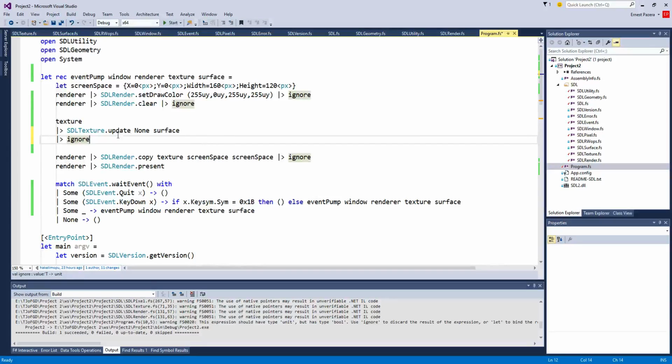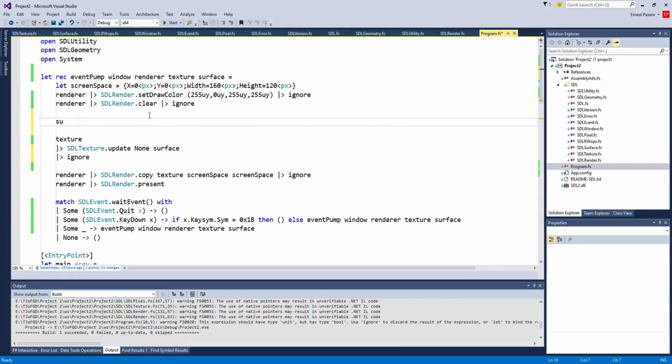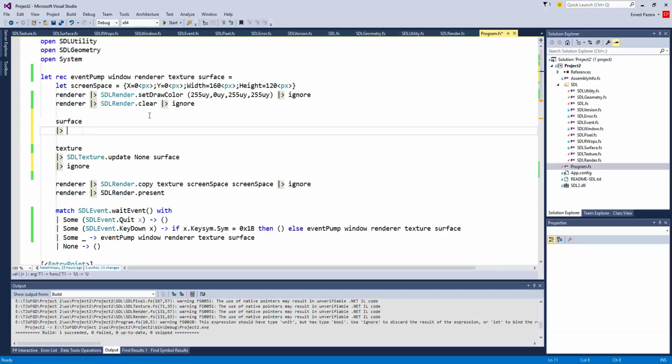But in order for us to actually say that we've done something on the screen, we need surface, SDL surface fill rect, rectangle x equals 0 px, y equals 0.